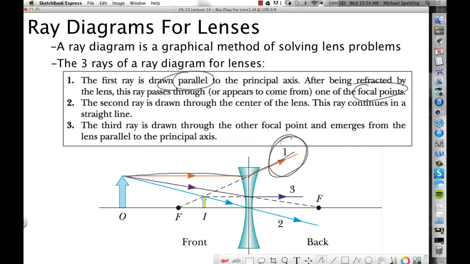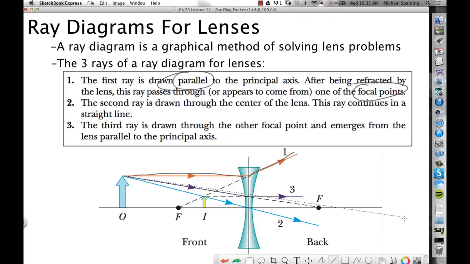It diverges. So dude, the thing to remember, which focal point to use depends upon, is it a converging lens or is it a diverging lens? Okay, so bang, that's ray number one. Ray number three, okay, check out what ray number three is doing. Okay, ray number three is going like this. If you check it out, from the tip of the object, bang, where is ray number three headed?